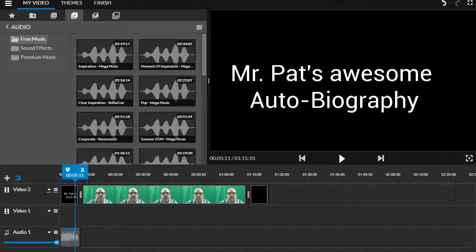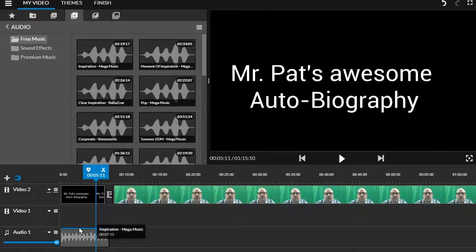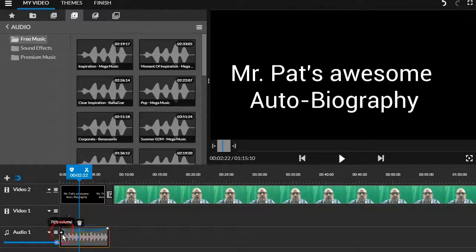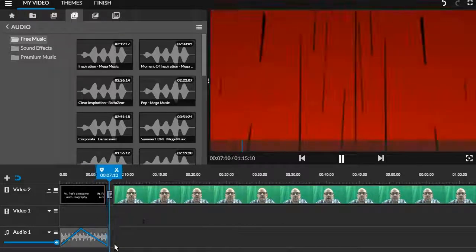Another thing you can do that's kind of neat, I'm going to zoom this out a little bit, is if you click here, you can click on these little dots and create these little dots. And that's going to allow the music to fade in and fade out. Here, I'll do it again, and you'll see now the music's getting louder and louder. And now it's going to quiet down as this line comes down.